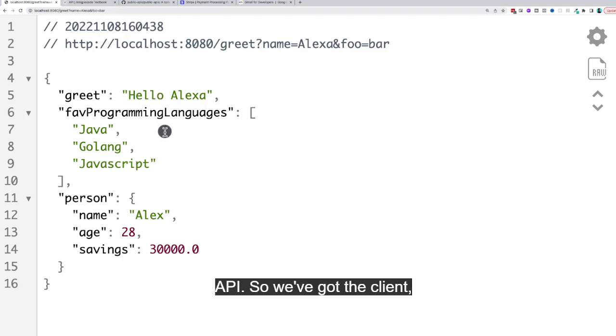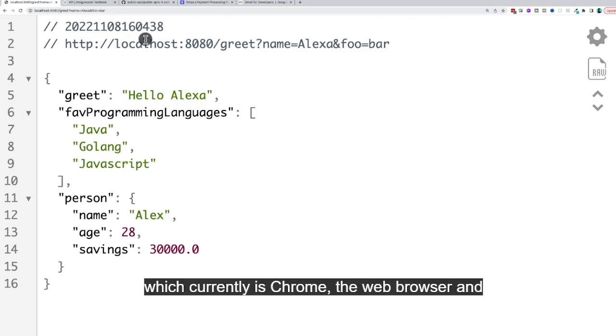So we've got the client, which currently is Chrome, the web browser, and the server, which is running on my local machine, so our Spring Boot application. We made a request. That request went to the server, and then the server replied with this JSON object right here.